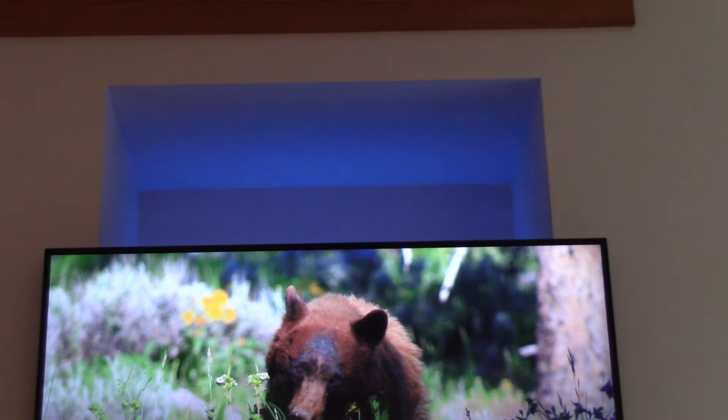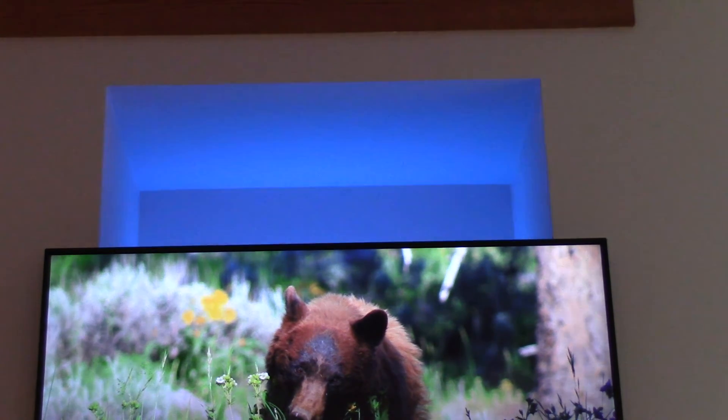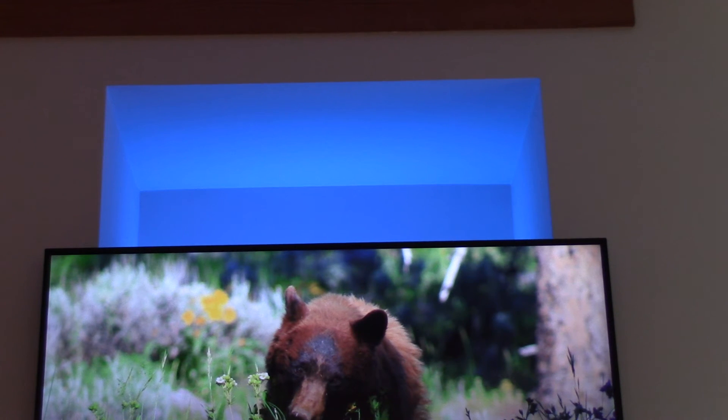What color is the TV backlight? — Sorry Don, I wasn't able to find any devices this time. What color is the TV backlight? I said midnight blue and it picked up navy blue — interesting. Siri, set the TV backlight to 100%. — Sorry Don, I wasn't able to... Set the TV backlight to 100%. That's one little glitch — I can't use the word 'set' for brightness. Siri, brighten the TV backlight to 100%. — You got it Don, I set the TV backlight to 100%. So pretty good integration.